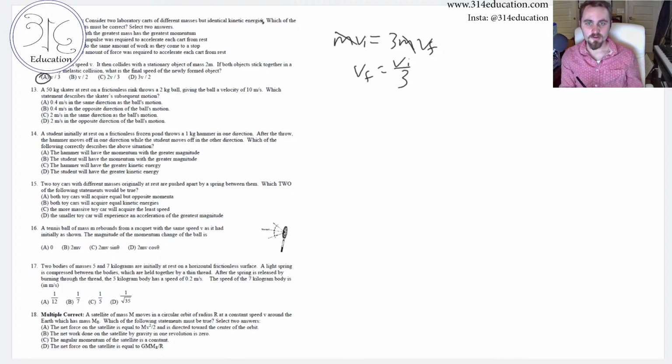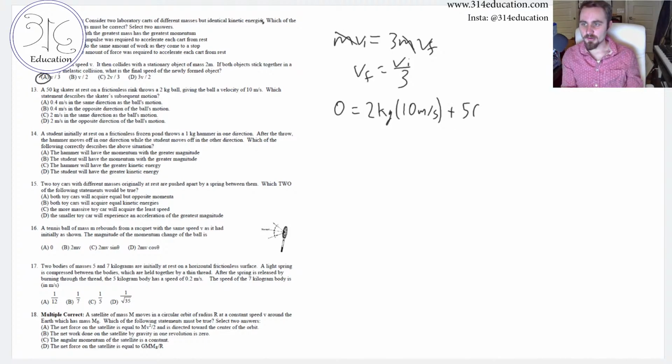So, if he's standing and he throws the ball, if he starts at rest, the initial velocity, the initial momentum is 0 if he's holding the ball. Then he gives the ball a velocity, so we have our initial momentum is 0. The mass of the ball is going to travel 10 meters per second. So we've now given it a momentum of 20 meters per second. That has to come from somewhere. That comes from the guy.